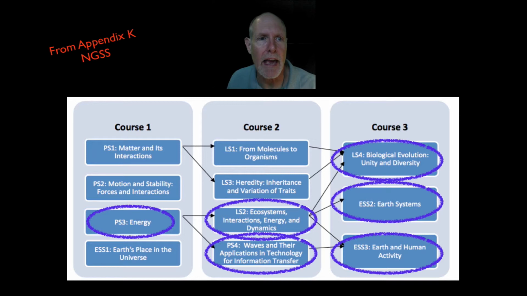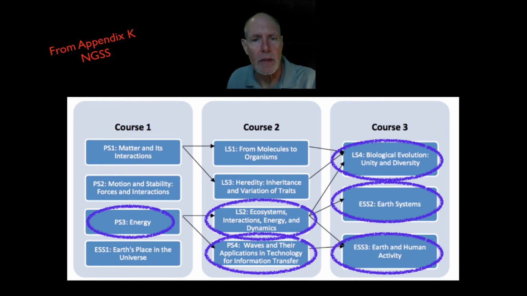If you take a look at the appendix for the Next Generation Science Standards, Appendix K maps out some possible ways that you might begin to think about organizing the standards in terms of courses at the middle school and high school level. This is not meant to be a clear presentation of this description, but instead what I really wanted to highlight was the fact that the energy standard is found in multiple places along the way as we begin to think about what courses may look like.